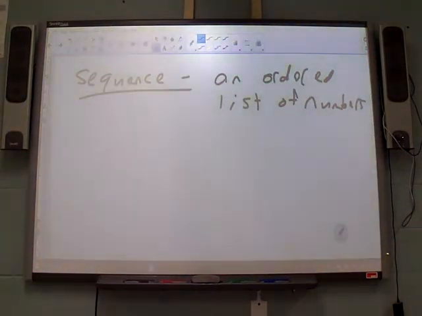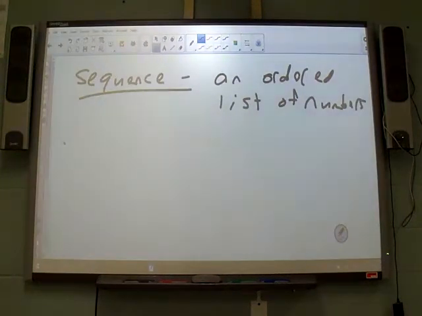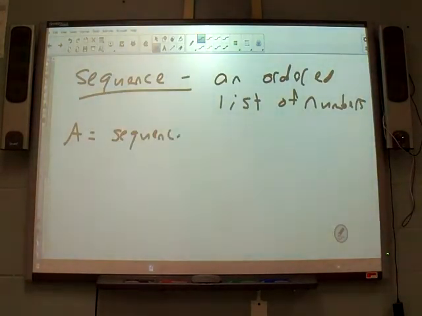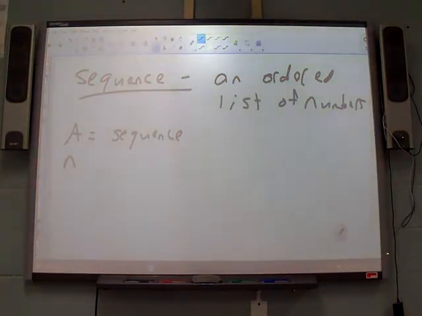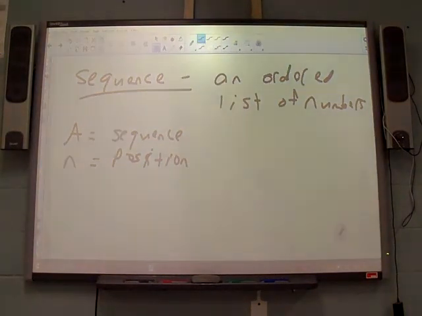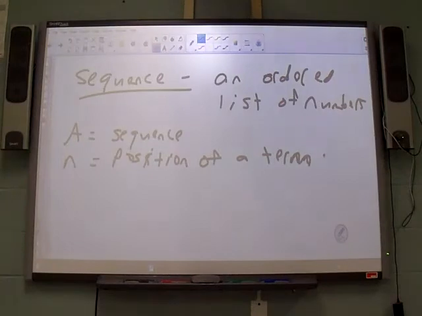We're going to see these sequences and series written with some funny things, different letters, so I'm going to introduce those now. Anytime we have the capital A, that refers to a given sequence. I know these symbols and variables look confusing now, but we'll see them throughout this unit and it'll start to take its place. A lowercase n refers to the position of a term within a sequence.